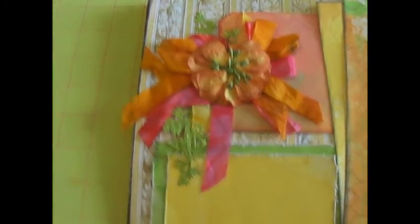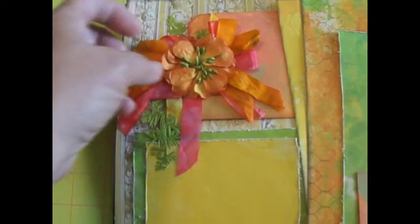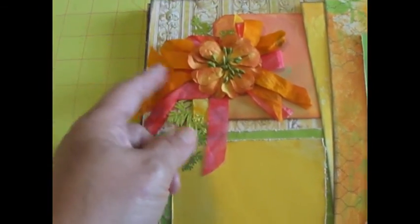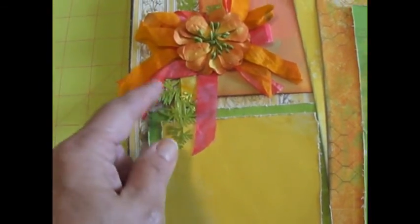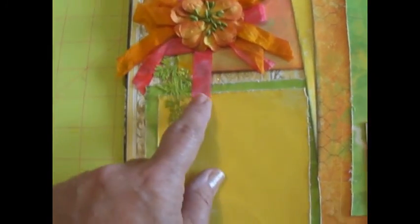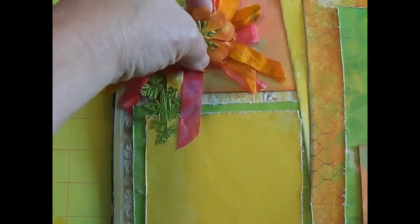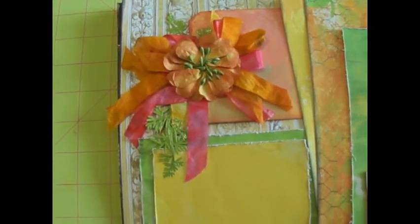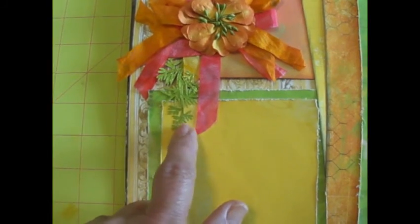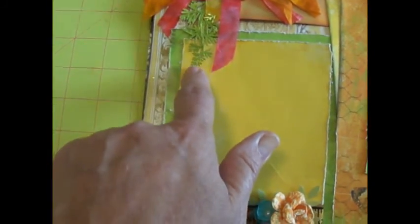Now, what you'll see there is one of the... hold on just a second, let me start over. Okay, this right here, which is kind of crushed because I've had them piled up on each other, is some ribbon that I dyed with different colors of Lindy's Stamp Gang. Isn't that beautiful? And then this was a flower I've had for about 100 years or so. And some little die cuts that one of my friends there, Dana, had some dies that I borrowed and cut.